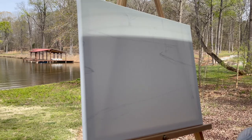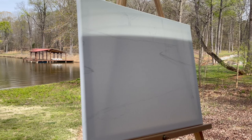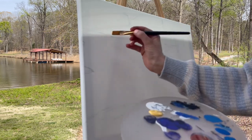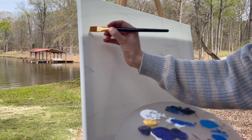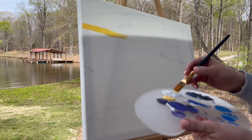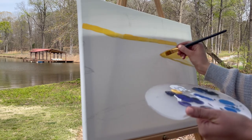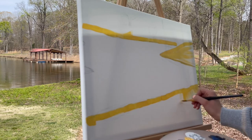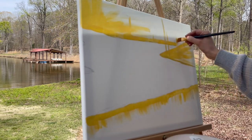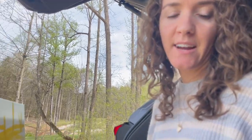I've never actually painted a base color, and I don't exactly know why people do it, but I'm gonna try it. Yep, I need to watch more tutorials because this is a mess right now.